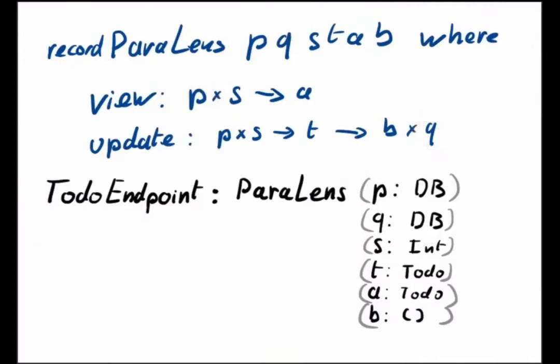And so if we take our endpoints from before, we see that they have those parameters where the state before and after are both database states. And then those types represent the lens operations performed, as in we ask for a to-do by looking up its ID. We are returning the to-do when requiring it. We are modifying to-do items, and when we confirm the modification, we just return a unit.